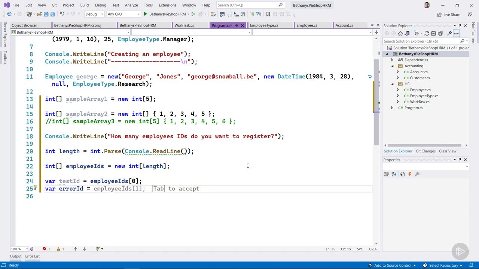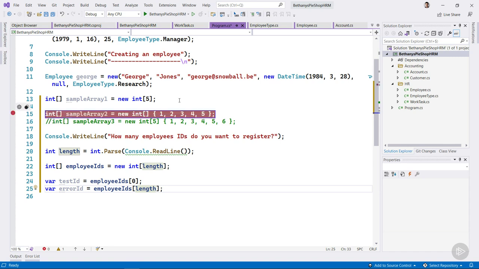It also means that I cannot do the following. If the length is the number of elements I want to put in, and the array is 0 based, I of course cannot access an element at position being the length, because say that that length is 5, we don't have an element at position 5, because it would be the 6th element. We don't get any compile time errors on that, but we will get a runtime error on that. Let's run the application and we'll see what happens. And I'm going to put a breakpoint before I do so.